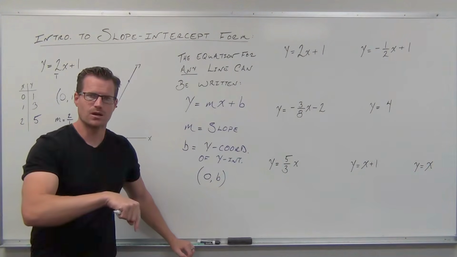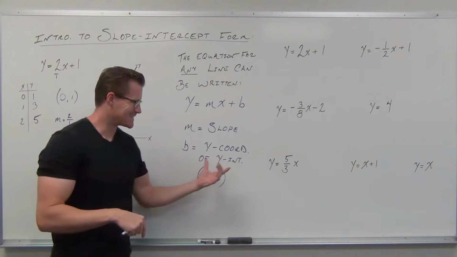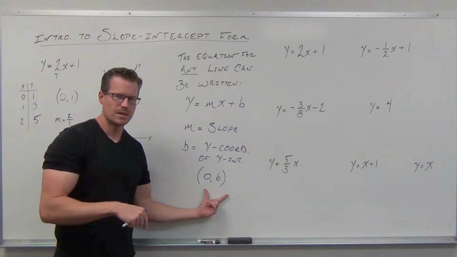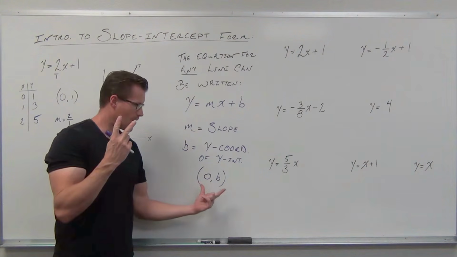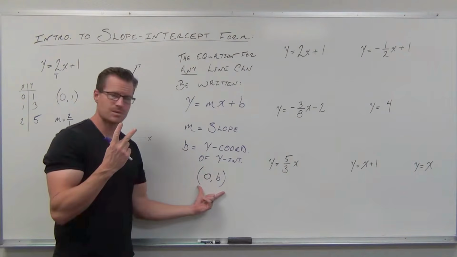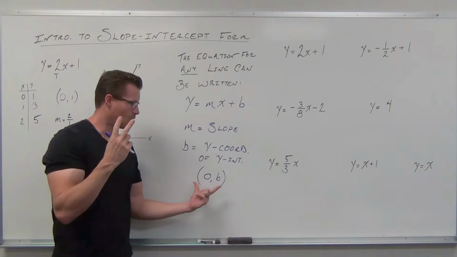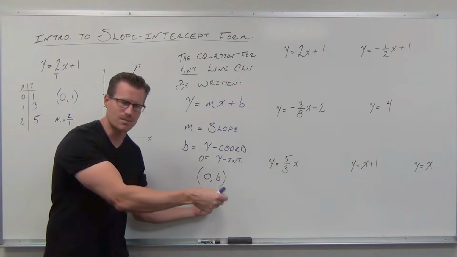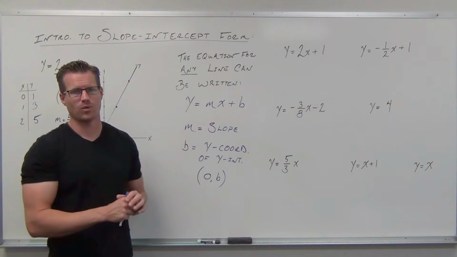And you know why I'm doing this? If you watched the last video, that's exactly how we graph lines. It's so cool. It said, oh, hey, if I give you the y-intercept, we have a point. How many points do you really need to graph a line? Well, 2. I give you 1 with the y-intercept, and you find the next one with your slope. That's it. So the y-intercept gives you a point, 0 comma b, 0 comma the y-coordinate of the y-intercept. And then your slope is how you find the next point.